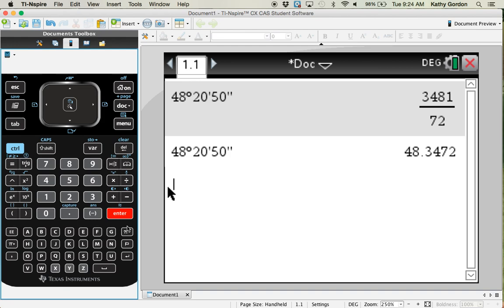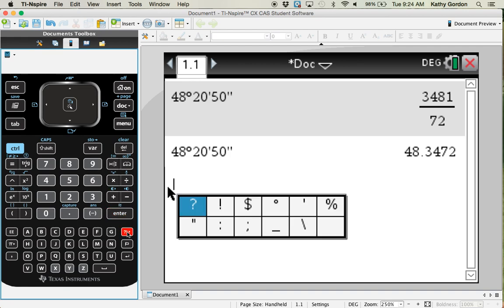How do you do double tick marks? You just have to go to that menu and do it twice. There is no double tick mark. Don't be fooled. Some of you may have tried this. If you go into the punctuation, it's like, oh, look, double tick marks. It's not. It's quotes. If you click on that, you'll get quotes with an empty box. Like, what do you want to put in quotes? So that is not the seconds sign. That's quotes. So you have to use the tick mark that's up there between the degree and the percent sign. You just have to go and do that twice to get your seconds.